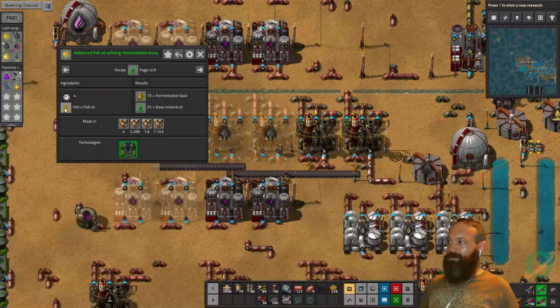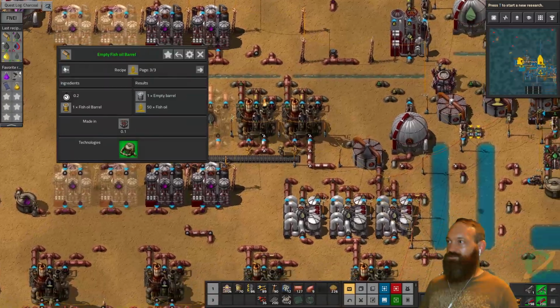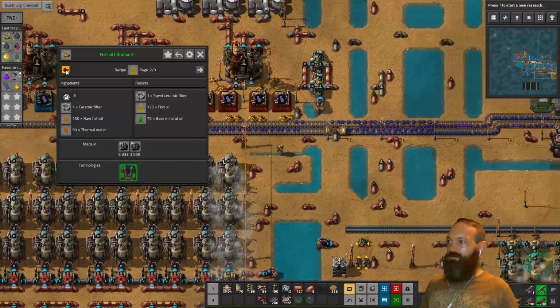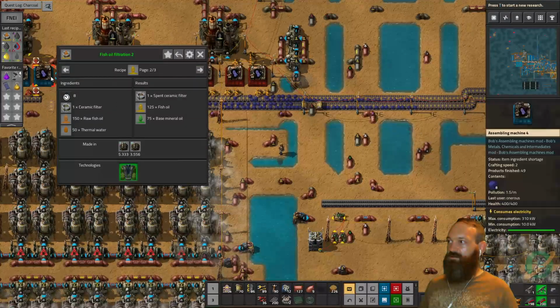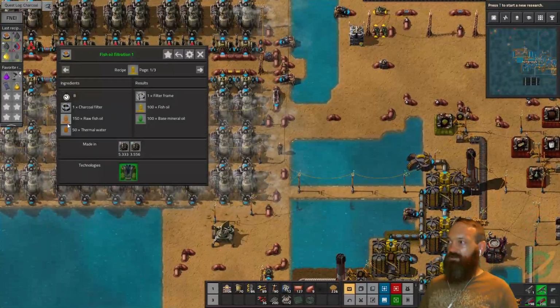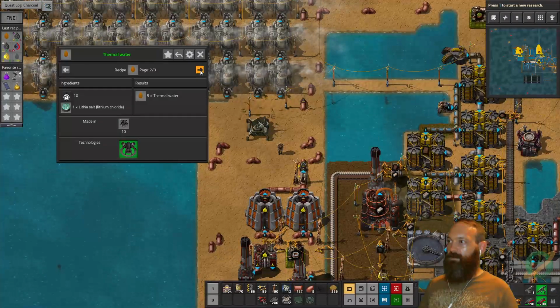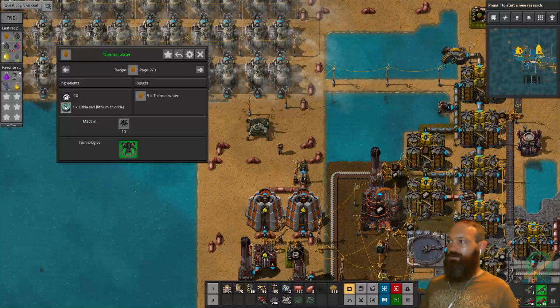Can we make fish oil? Raw fish oil. So we have fish. Okay, so charcoal filter, thermal water. How do we get thermal water? Lithia salt is the only way.